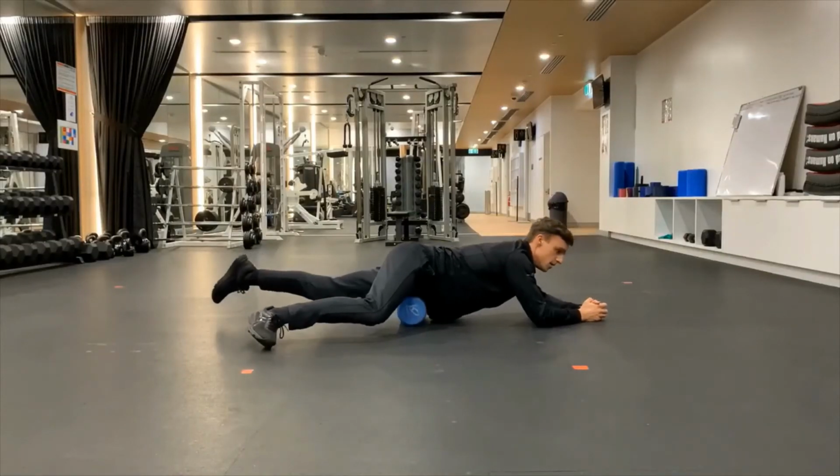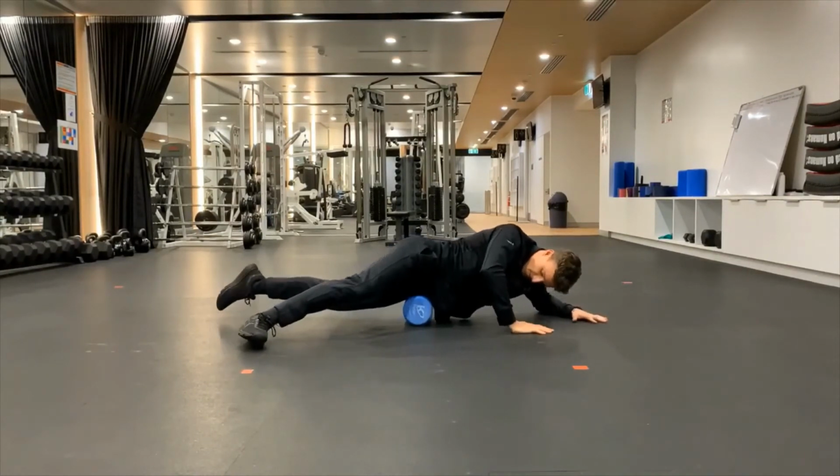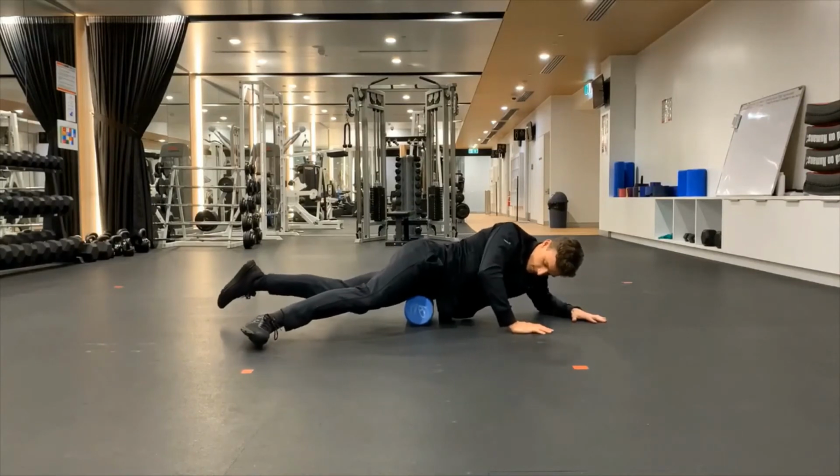Next muscle group that we're targeting here is just the hip flexors. So just below the hip, and again, little rolls backwards and forwards over the muscle belly.